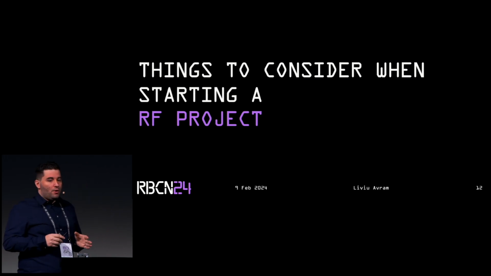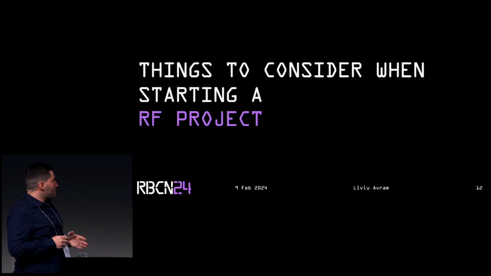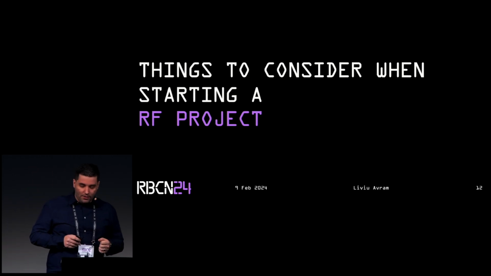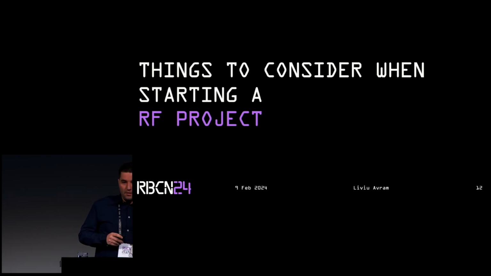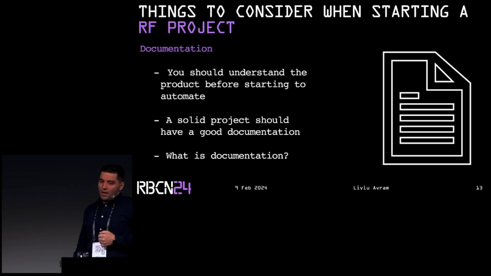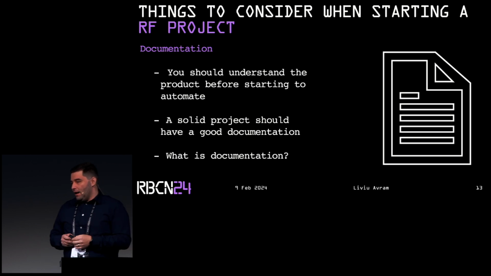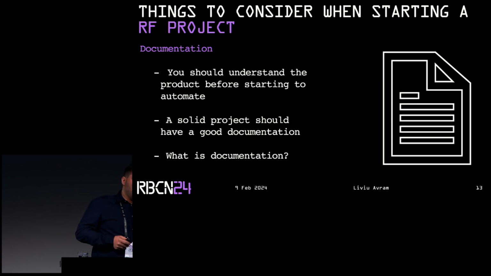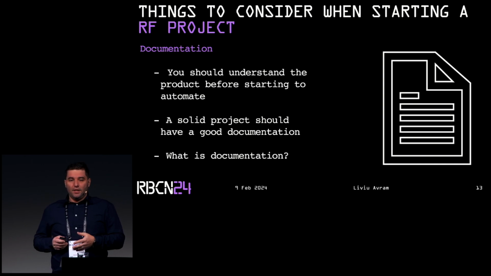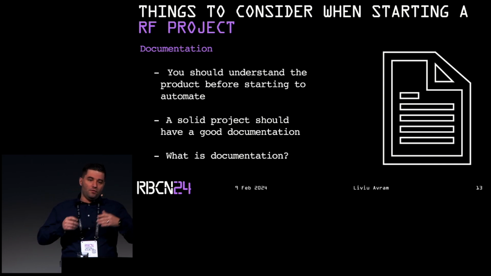So now that we know what a successful Robot Framework project is, let's see what we can consider and the tools that we have when we are starting such a project. The first one, and maybe the most important, is documentation, if any. Why documentation? Because in an ideal world, documentation offers the possibility to find all the features and explain all the functionalities of the app from a technical point of view and from a functional point of view.